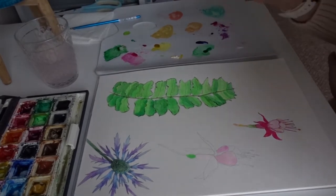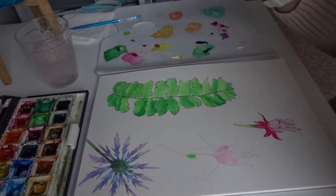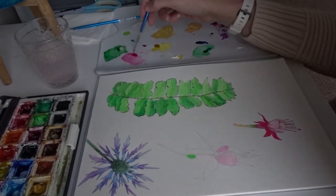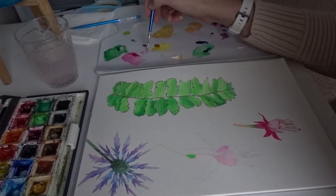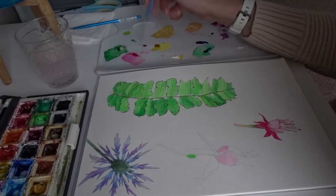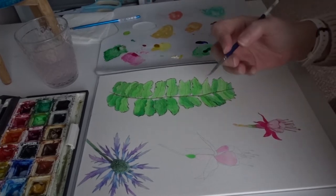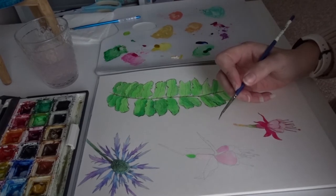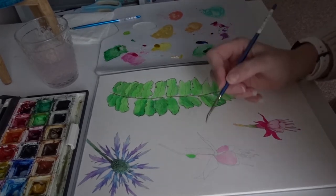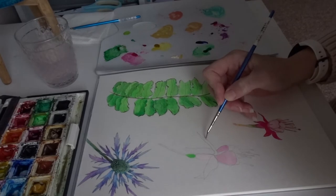As I said before, I just put down a base coat of watercolour. And then once that's dry, I do the detail afterwards. Again, I use watercolours, and then I will use the watercolour pencils for that. So it's just a case of getting those colours down first.